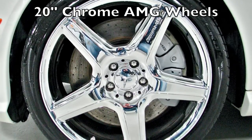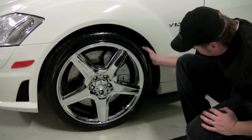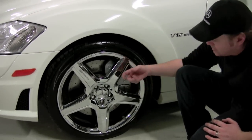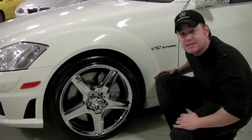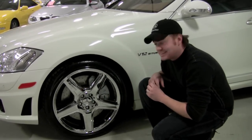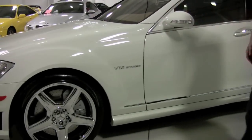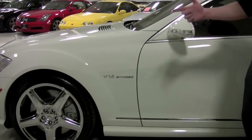Walking around to the side, you have a standard 20-inch wheel — a chrome version of the factory wheel. 225-35ZR20 on the front. Immaculate — the chrome has no pitting; it's mirror clean. I could probably floss my teeth in the reflection. There's got to be like 50 pistons in that caliper — of course there's no 50-piston caliper, but it's a huge caliper. Cross-drilled rotor. V12 Turbo badging — obviously it lets everybody know you mean business.